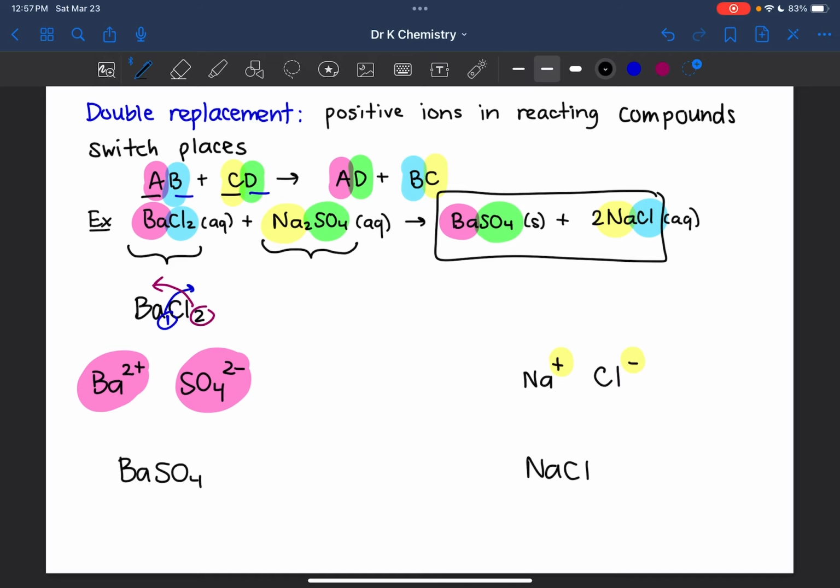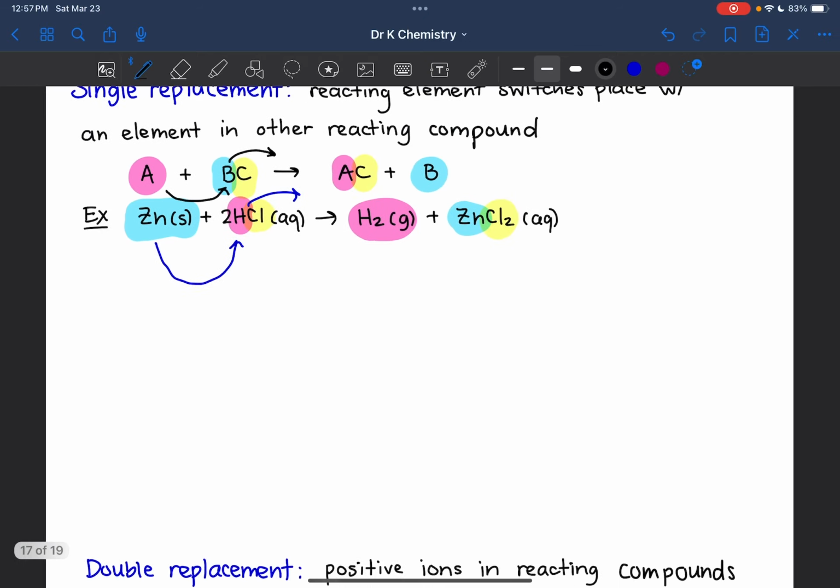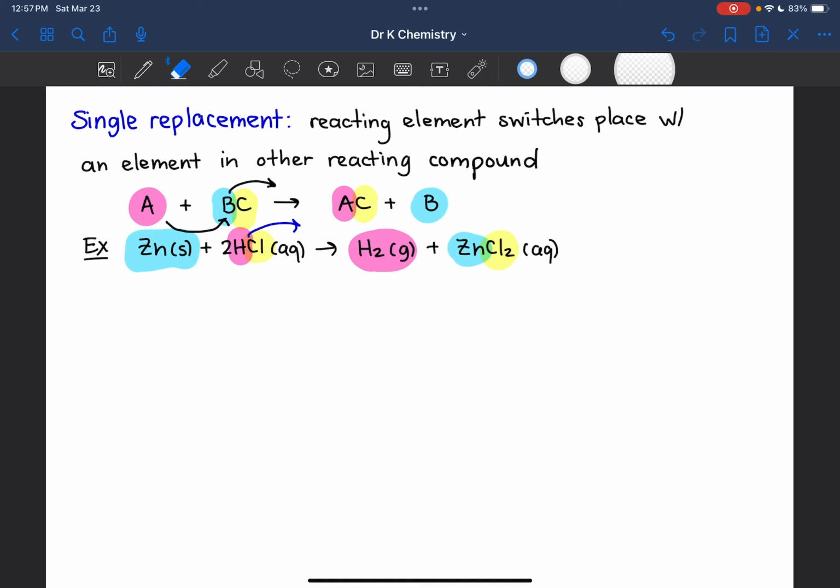We could do the same type of thing in the single replacement reaction that we were looking at. So here we are starting off with zinc in its elemental form. And if it's elemental, it means it doesn't have a charge. It is neutral. So you could give it a charge of 0, or you could just leave it the way that it currently is. Hydrogen chloride, well, that is a compound. And if we look at the periodic table, we know that chloride has a charge of -1. Hydrogen would have a charge of +1. So that is what is currently bonded to each other.